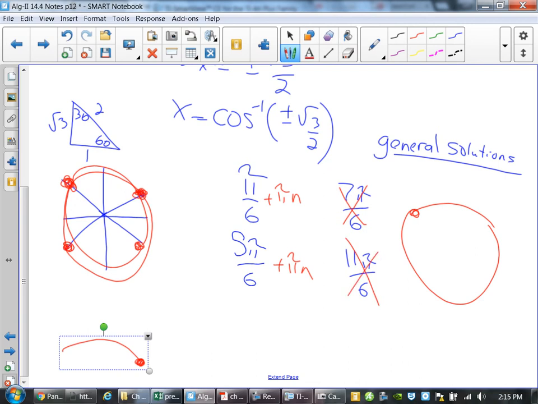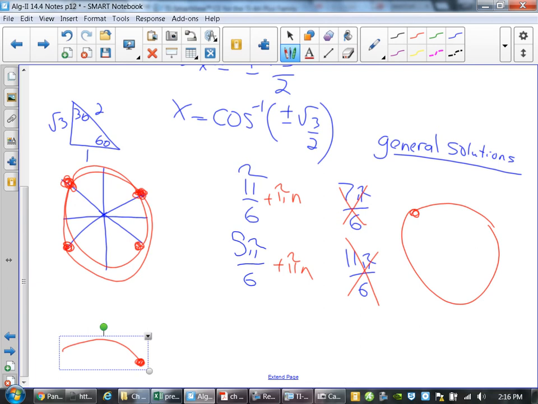It's more of a shorthand. When you do these problems, you pick whatever angle you're working with, and you try to see, is there another value that's going to allow you to get back to it with the same amount of revolution? If not, let's say it happened to be just the 2 values here and here, if this was pi over 6, then I'd say, well, it'd have to be plus 2 pi n.